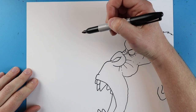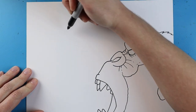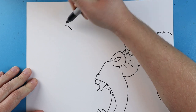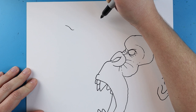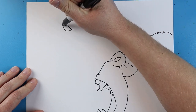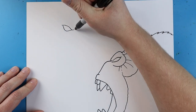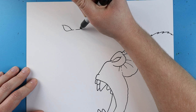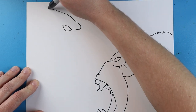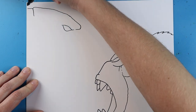Now we need our basic shape of Godzilla up here. So I'm going to start right up here, and I'm going to make the eye. I'm going to begin just by making a little line. It's just going to go down, and then it's going to curve back like this. Make a line that's going to go down. I'm going to bring it up. Make this line, leave a little space and make a line that's going to go up, and then it's going to come right back to about here, and then I'm going to angle it back. We'll make another line that's going to go right off the paper.